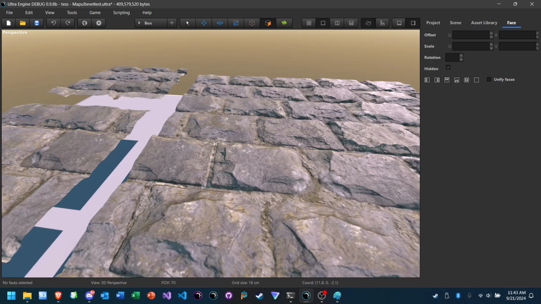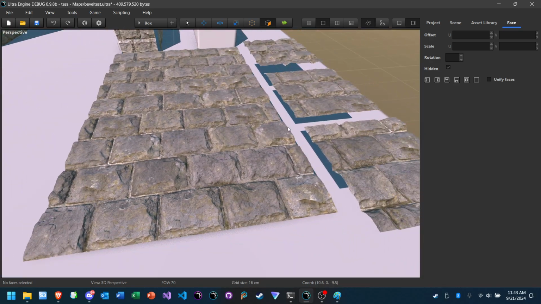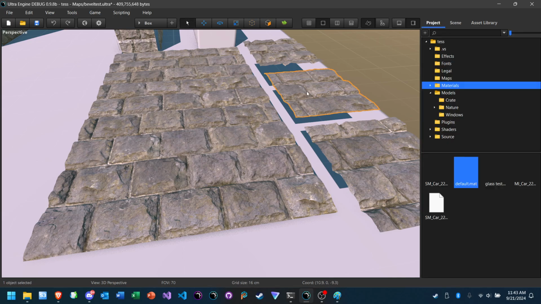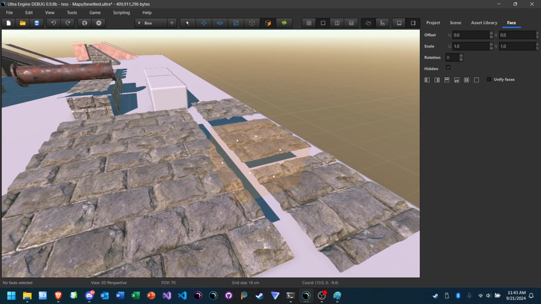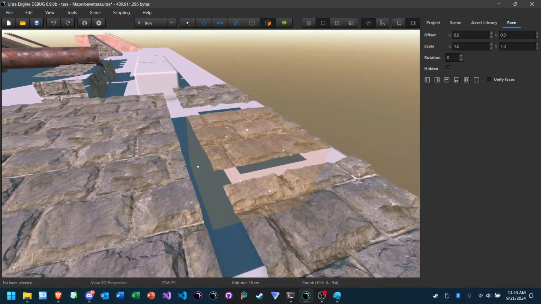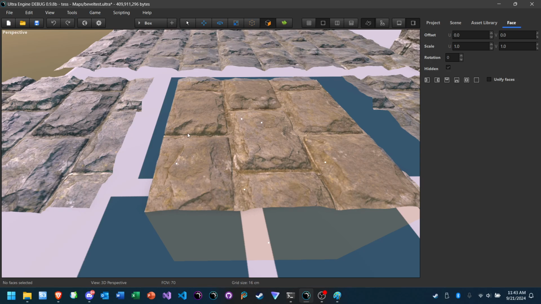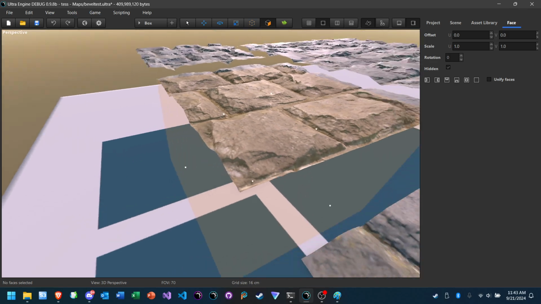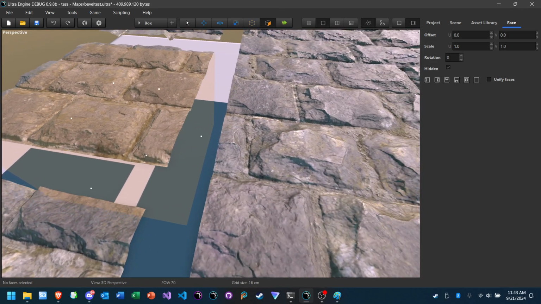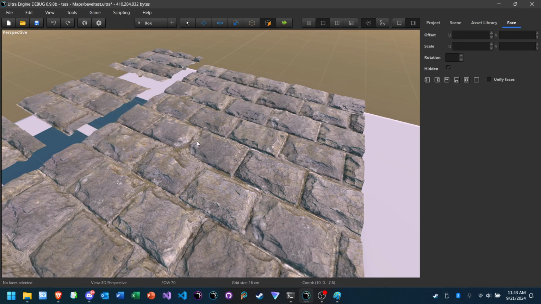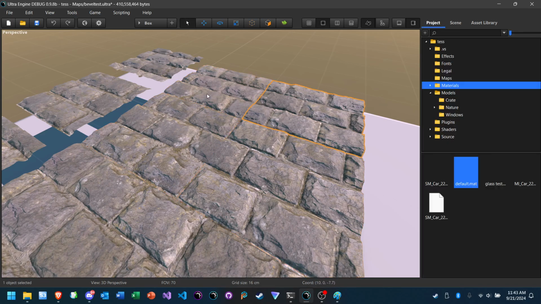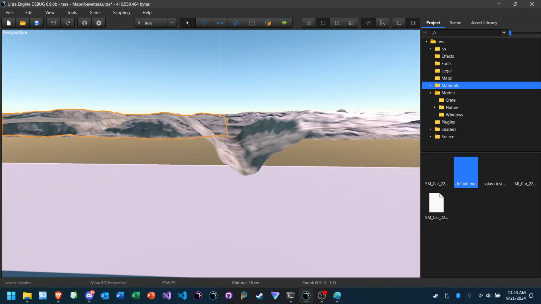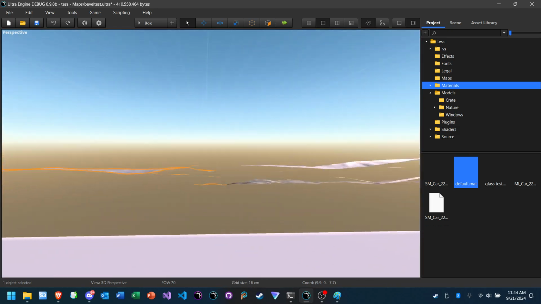You can also see here we have this seamless surface. These are brushes with everything except the top piece removed. Because it doesn't detect any edges, there are no adjacent faces, it doesn't perform any special handling at all, which is actually what you want when you have something like this, where you have different objects lined up to make the floor. You can see there's no pull in at all here.